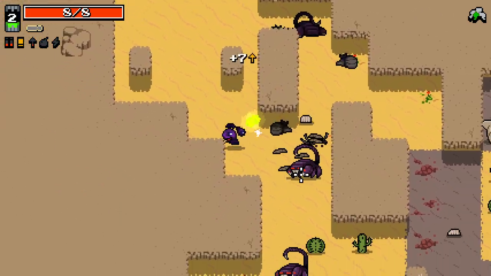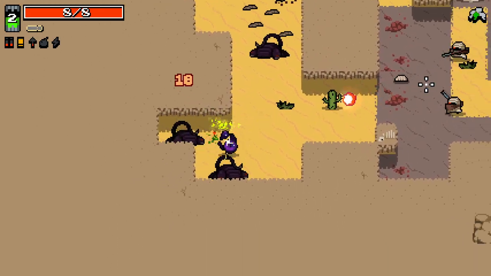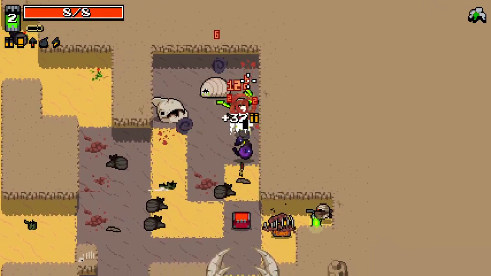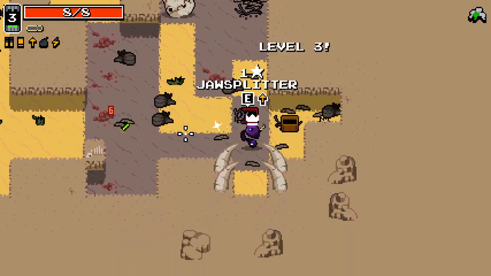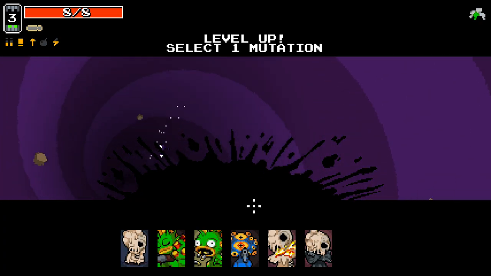I think that's pretty useful. Delete all your shots, thank you. Delete all your shots as well. Yeah, we really need the air throne to make it work. But alien intestines does also work as a sort of cop-out version. Right, we'll take that jaw splitter.